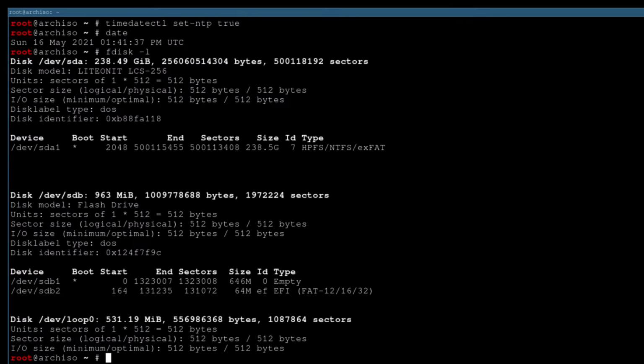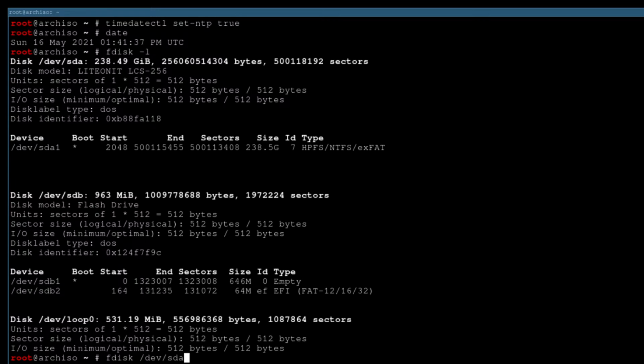It's important here that my BIOS is booting in EFI mode, so I will format the hardware based on this information. To do it, you should use the following command: fdisk on SDA.